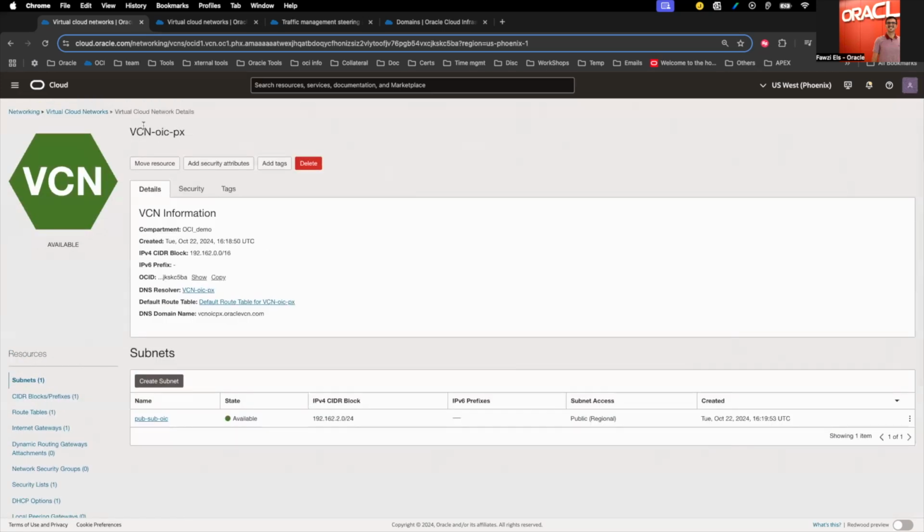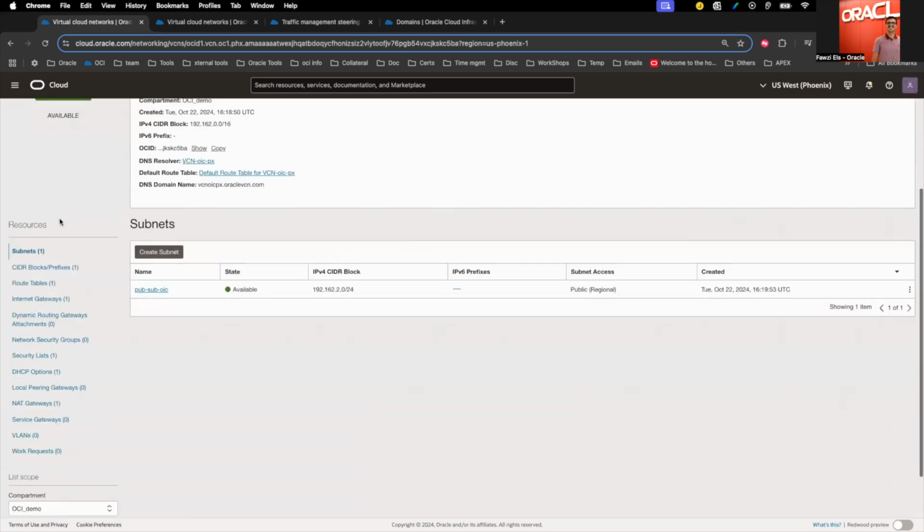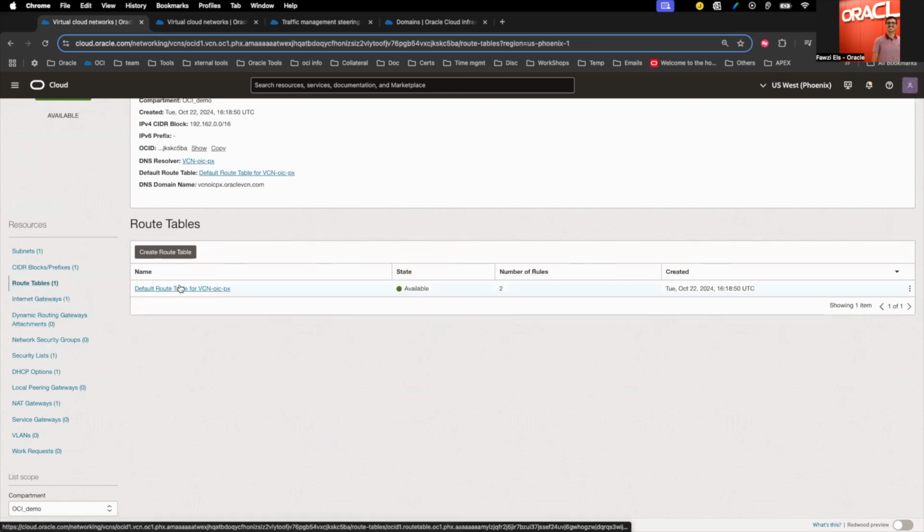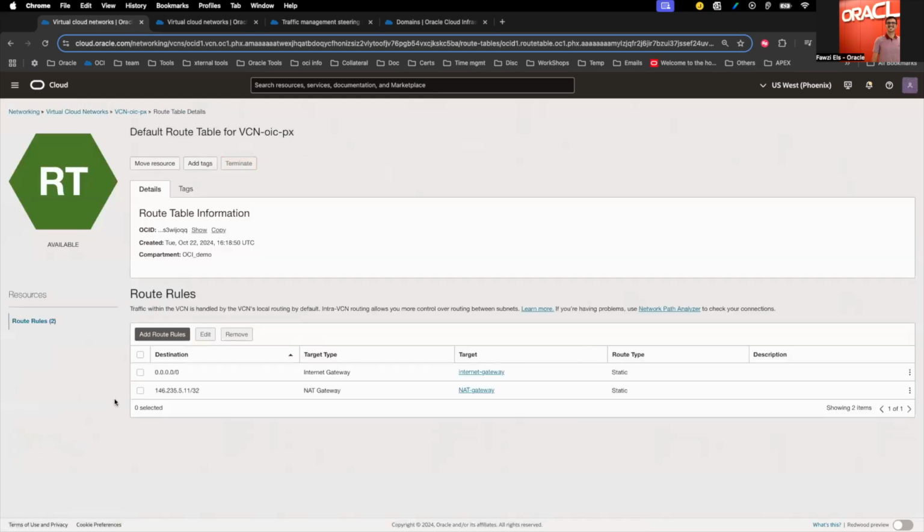After you create the VCN, you'll need to have an internet gateway created, and it needs to be facing the IP address for the instance. So the internet gateway, and you'll need to make a route table. The default route table would already be there. And after creating an internet gateway and a NAT gateway, the NAT gateway is facing the integration instance, and the internet gateway is just open for the internet.